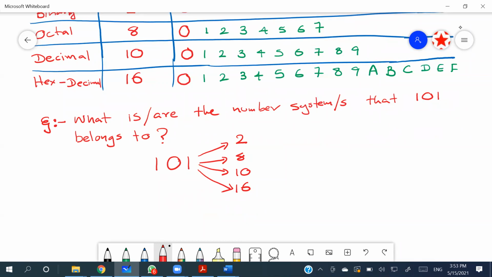So it's better you write this question and write the answer in this particular way. And you better write the justification right over here.